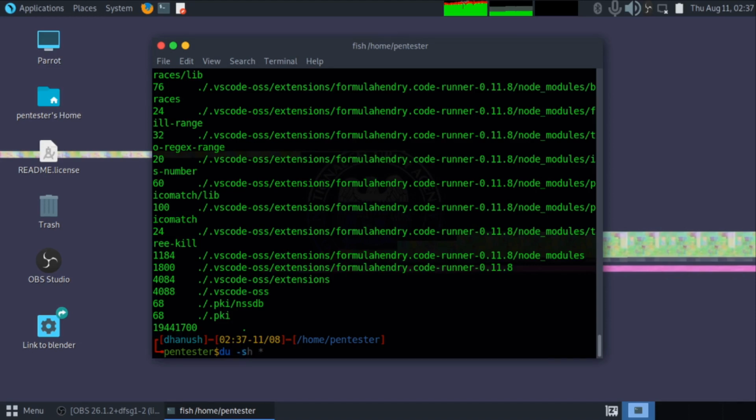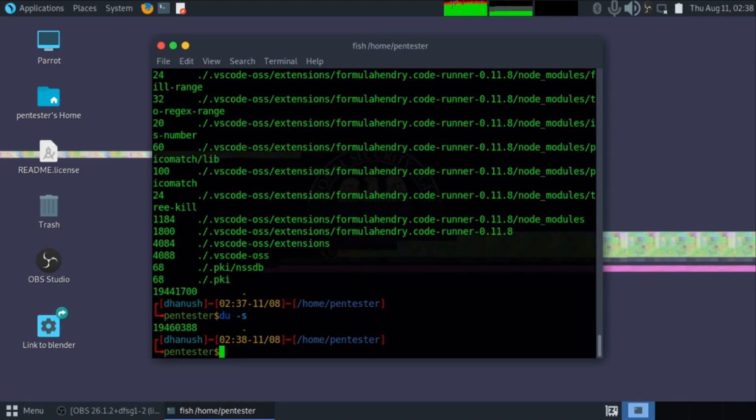The s means it summarizes the output, meaning it will not show you all the files, but instead it will show you the main directories which have a larger amount of data in them. If you press enter, it will still show only the space taken by those files. Now to see it in a human readable format, you need to type sh. The h means human readable format. Press space and put a star in front of it so that it covers the current directory.